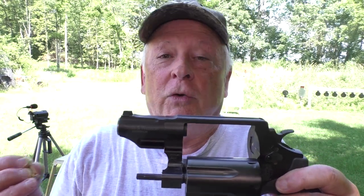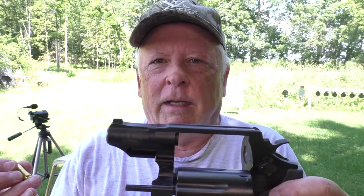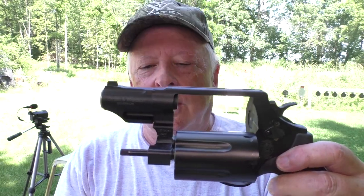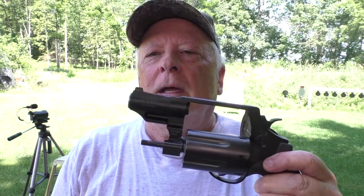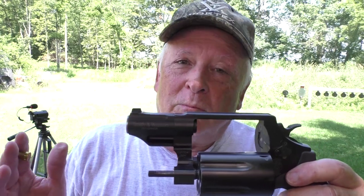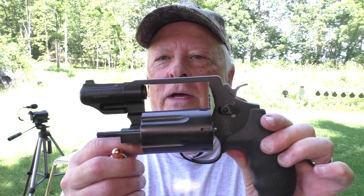We're going to see if that affects accuracy. Ideally for the most accurate shooting, you want the rifling just about touching the bullet before it starts moving out of the case. In this case, it's got that long jump. We're going to shoot on paper first with both the .45 ACP and .45 Long Colt, and pattern it with several .410 shotgun rounds. If it's accurate enough, I'll run the six-pack of plates and may reach out to 25 or 50 yards. Smith & Wesson Governor, here on Rider's Range.